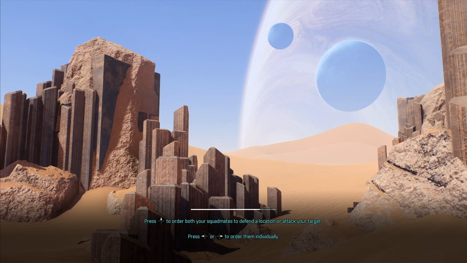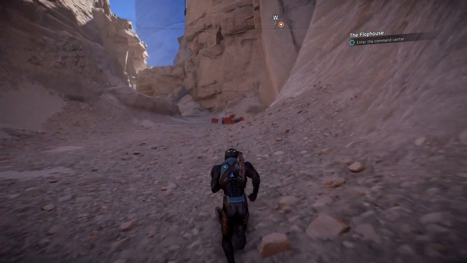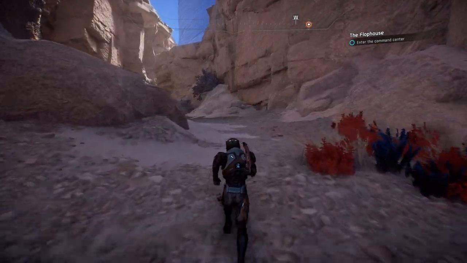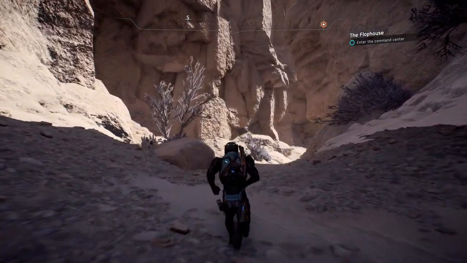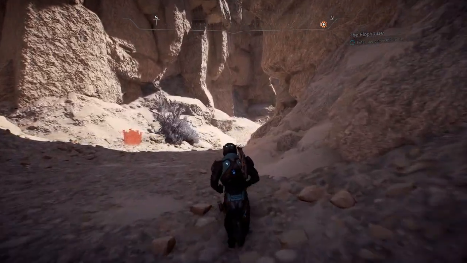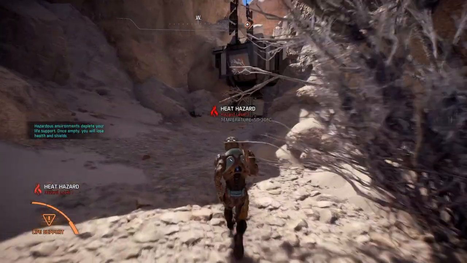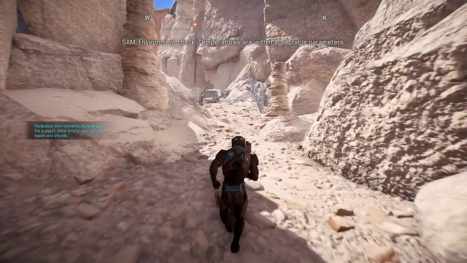Okay. Here we go. Let's try this again. Sam was saying disable the alarm. I did not see any alarm anywhere. Went from like two people to take down to suddenly nine. Heat levels increasing. Environment check. Temperatures are within acceptable parameters.